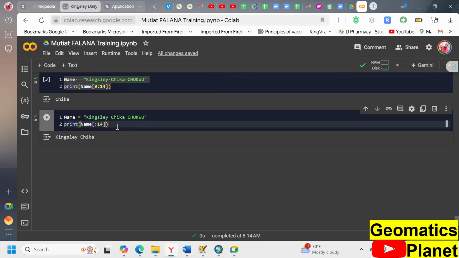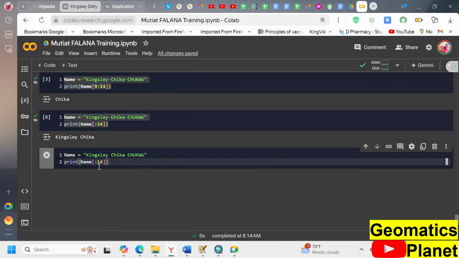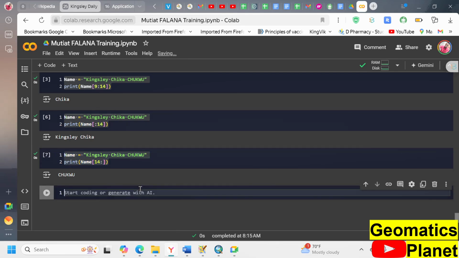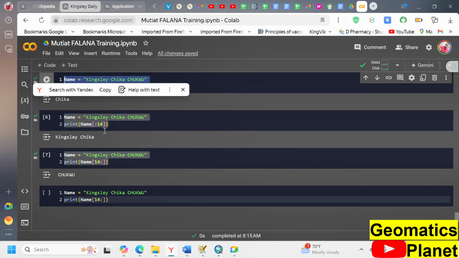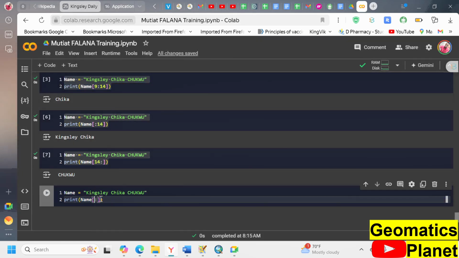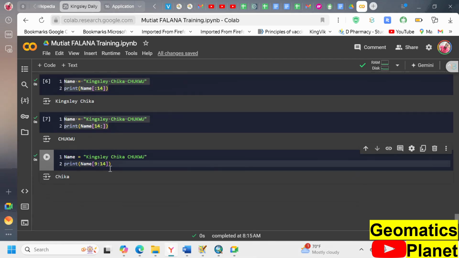And this also applies when you want to start from the end. So you also need to change this. I can just put 14 here and remove this from the beginning. So it means give me from where this number is to the rest of the string. This is a way you can slice to the end. And then another way of slicing a string is by negative indexing. So if you pick 9 and 14 here, let me replace with 9 and still leave 14 here, and I run this and I will get checker.